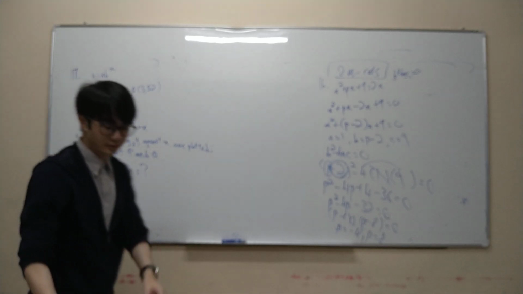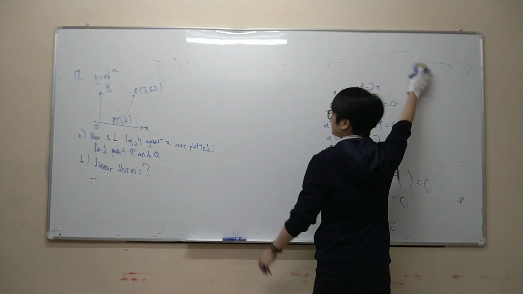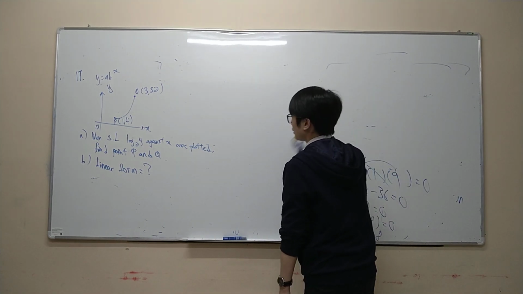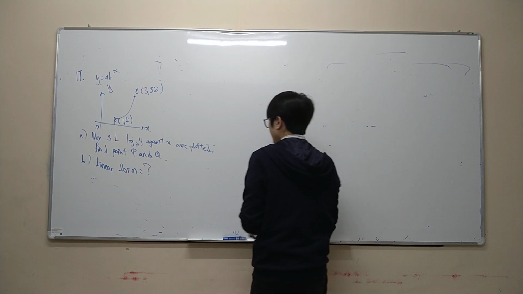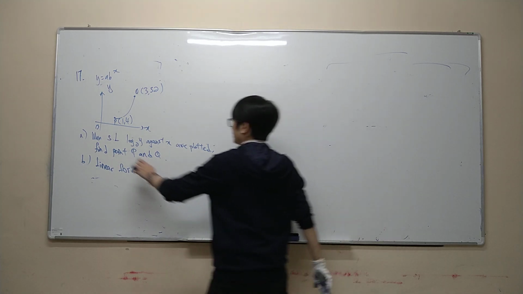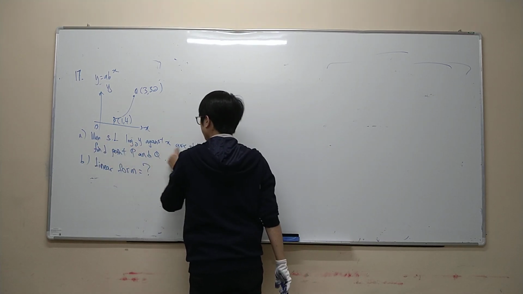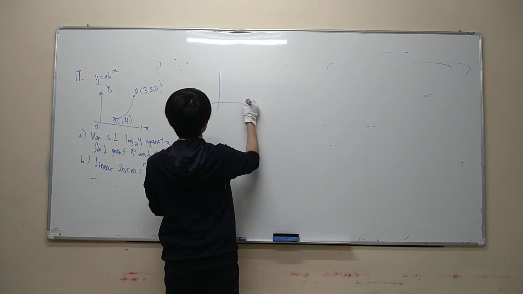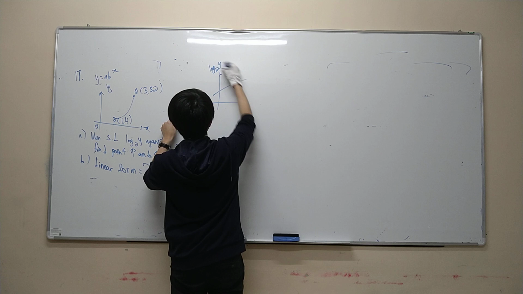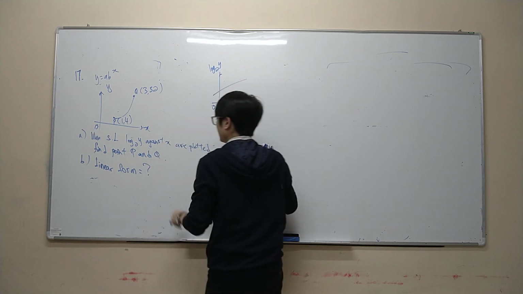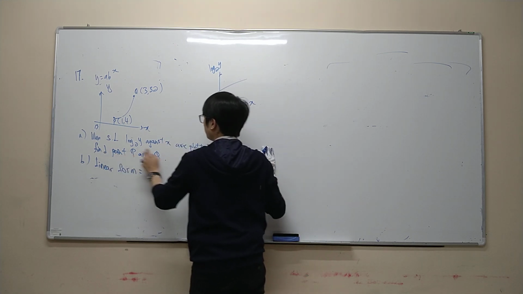Alright, let's start doing it. Macam mana nak start? First of all, dia kata apa? Dia kata when a straight line log y base 2 against x are plotted, it means that kalau nak jadikan dia straight line, the y-axis should be log y base 2 and the x-axis should be x. And then they say find point P and point Q.